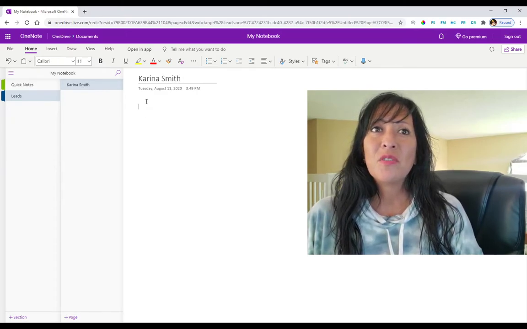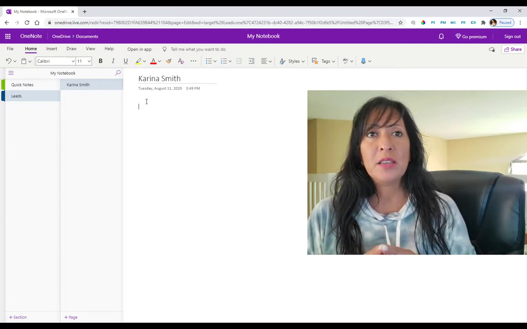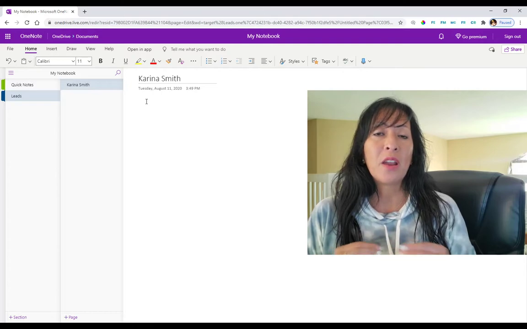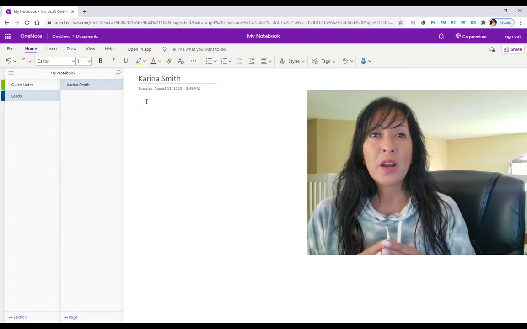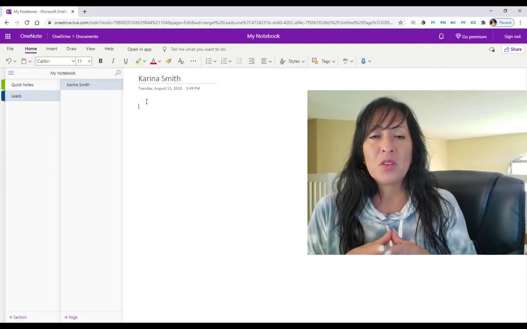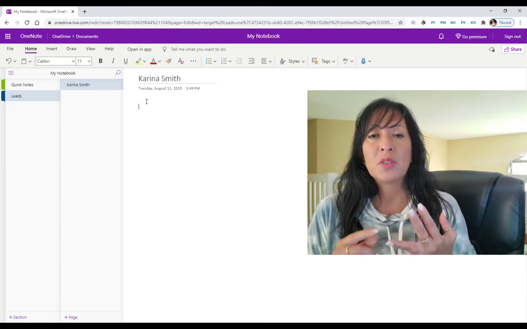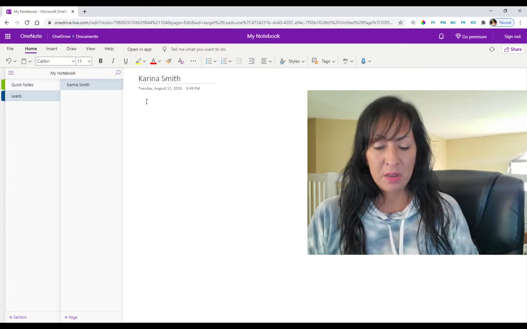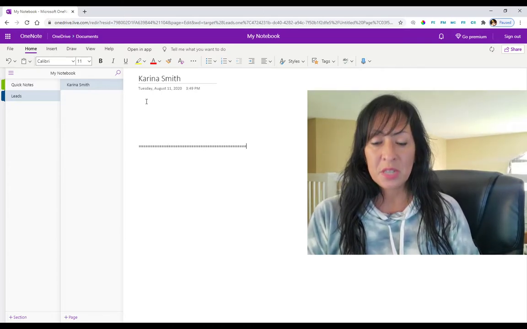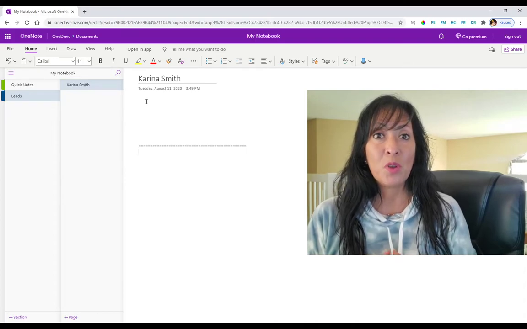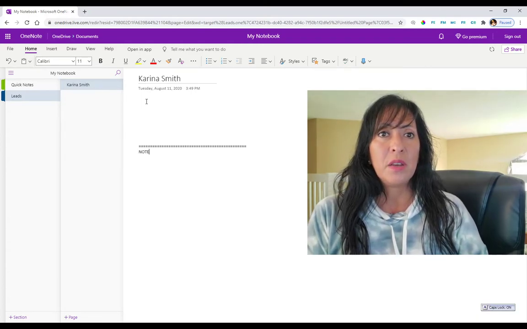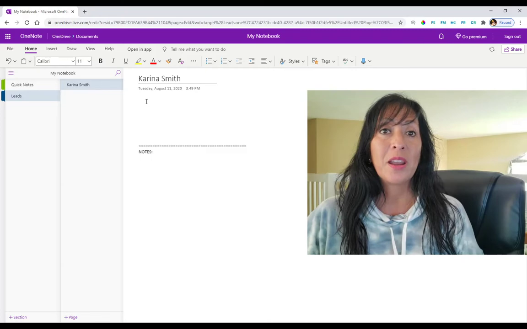And under Karina Smith, what I normally do is I have a little area where I keep just quick notes on this one particular person where I reference back to. So like, let's say you want to build rapport and you want to know, depending on the business you're in, certain either business items or personal items, right? So what I do here is I go down a little bit and I create a separate section here so that I know that this is just notes, specific notes pertaining to this one person. And I will create here notes.